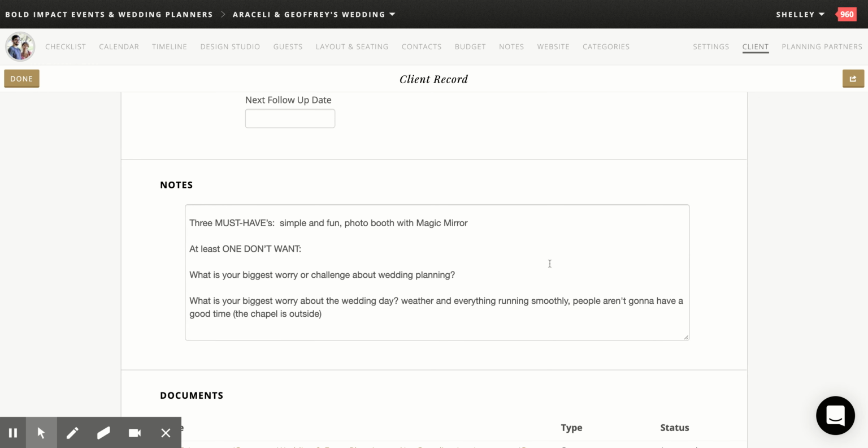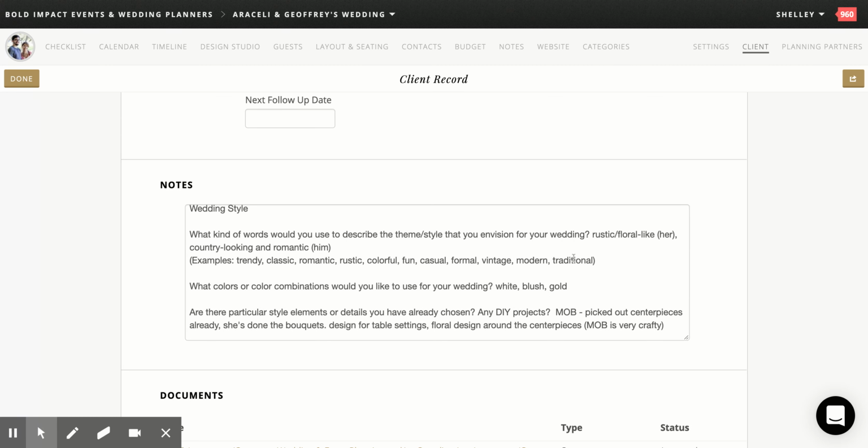And her colors are rustic floral like white, blush, and gold. So what I like to do is just run a few photos, white, blush, and gold wedding theme. Find some photos for her just to put in that general inspiration board and add that in there.